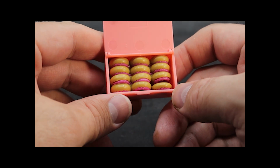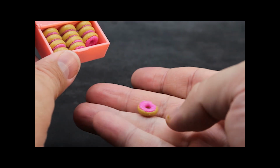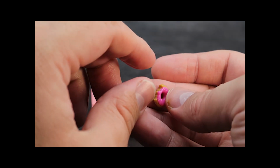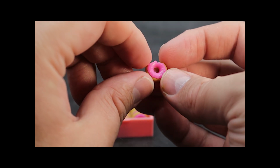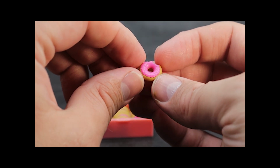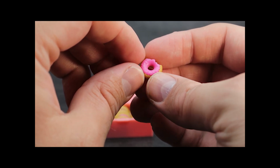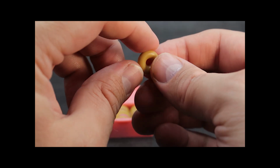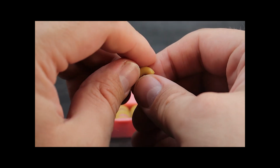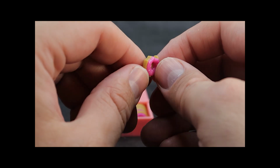But you say, Scorp, I see 12 donuts in there. Yes, you do, because one can actually come out, and this is really nice. It is a sculpted donut. You got some pink frosting there, and there are some sprinkles molded in. I guess it was too small for them to paint. And then you got the bottom, which is their standard brown glazy donut. Yummy. And there is a couple bites taken out of it, which is pretty neat.